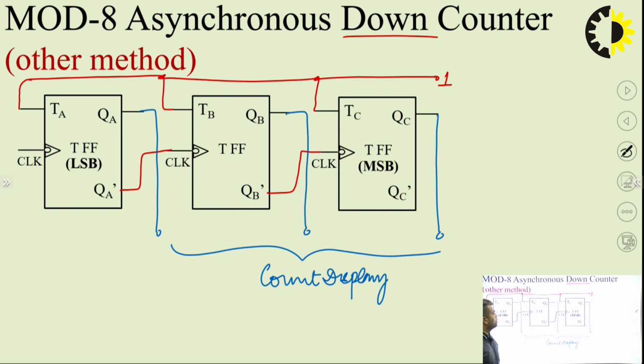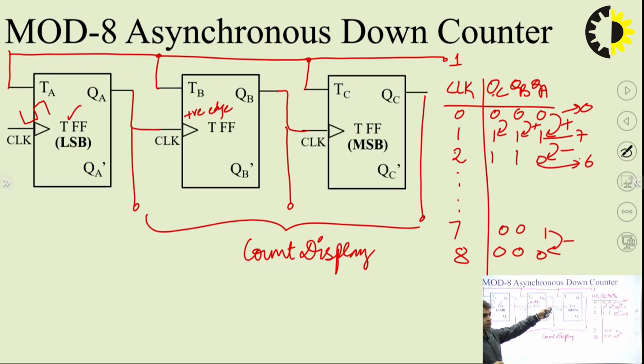Okay, so this is mode 8 asynchronous down counter. That means if I can design a down counter using negative edge, I can also design an up counter using positive edge. That means if this was the down counter using positive edge, I can design an up counter from here as well by reversing the connection. That means if I connect this QB to clock, similarly QA to clock, if I make these connections, then using this positive edge T flip-flop, I can design an up counter as well.